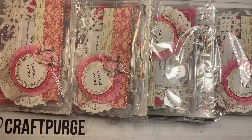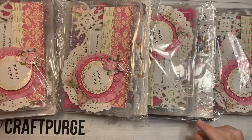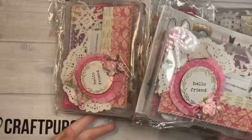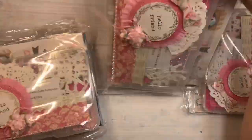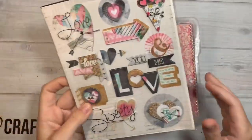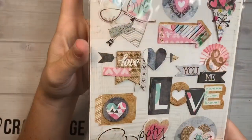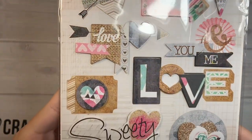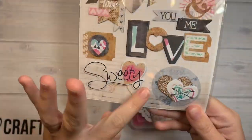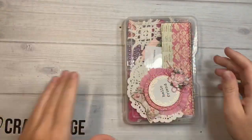These embellishment boxes are from Crafty Formations here on YouTube. It looks like she did make four, so one of them is for me. She's included a little extra ditty — they are all the same: cute little love-style stickers, little 3D pop-up stickers. Super cute — I've never seen these at Dollar Tree. Thank you.